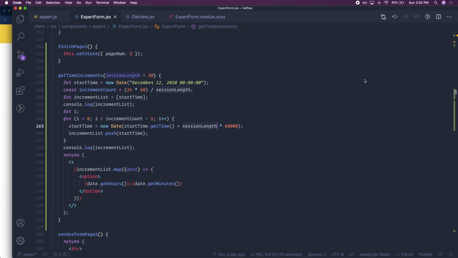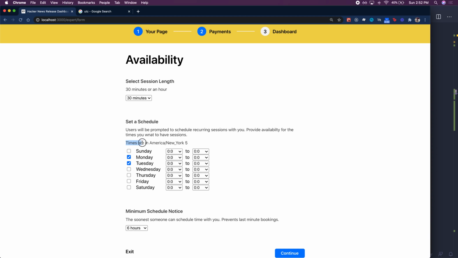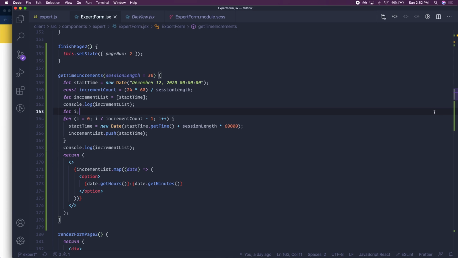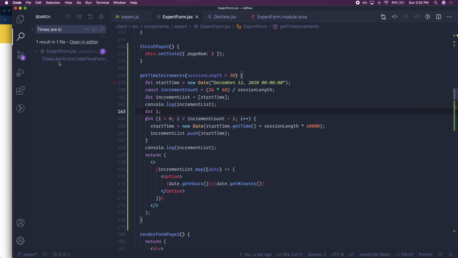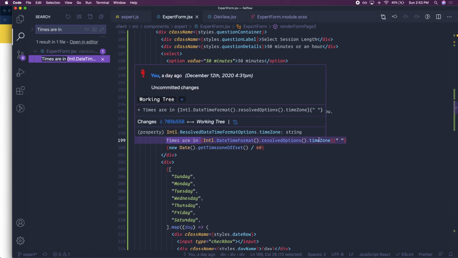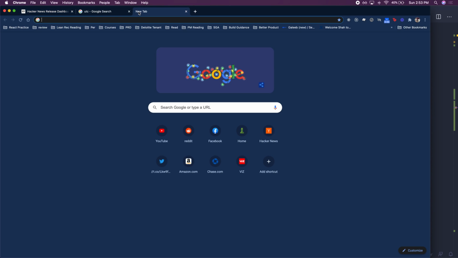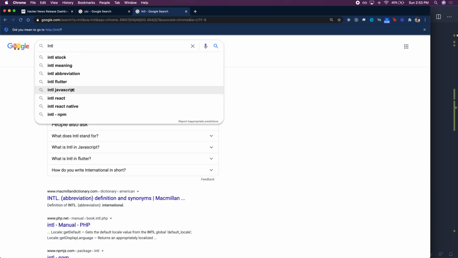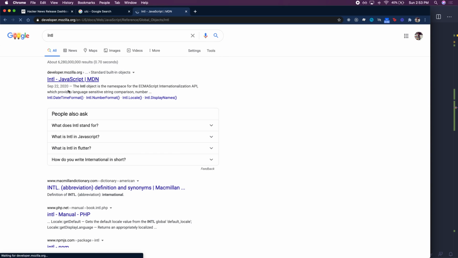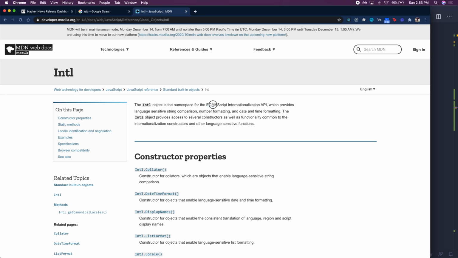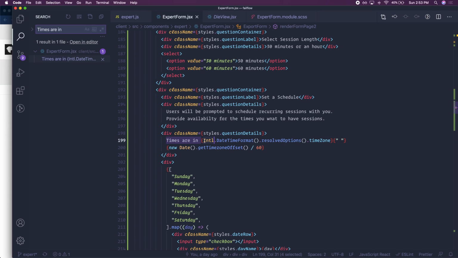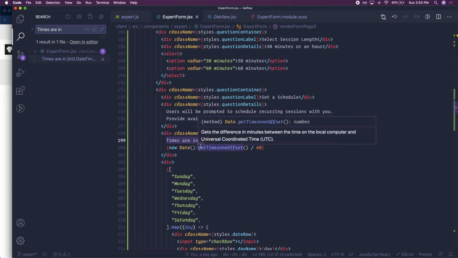So let's talk about how I grab that, which I should find. I do this where I just search things by string, and there it is. So Intl, I think, is just available in all browsers, but let's actually see. I always just Google everything I need to know. So what actually is it? It's a namespace of the internationalization API, which apparently is supported by most browsers. So I like that, I don't have to import any packages.